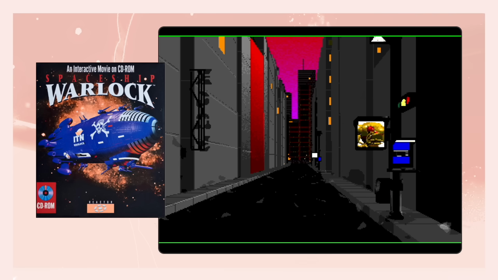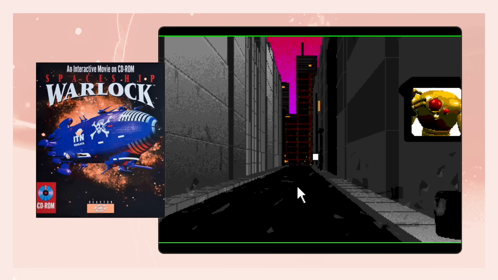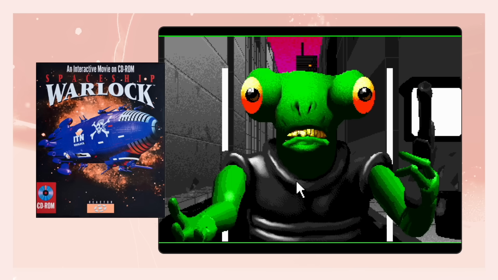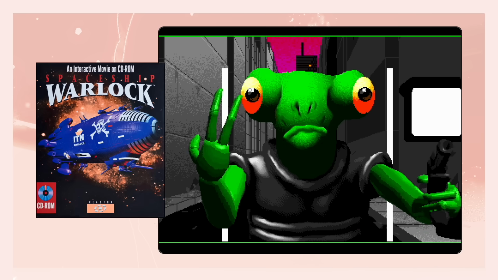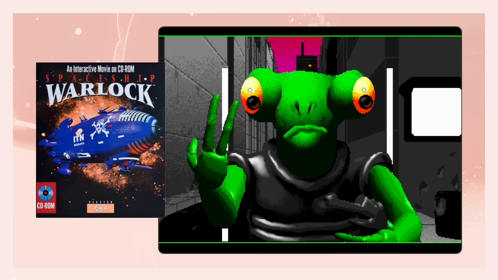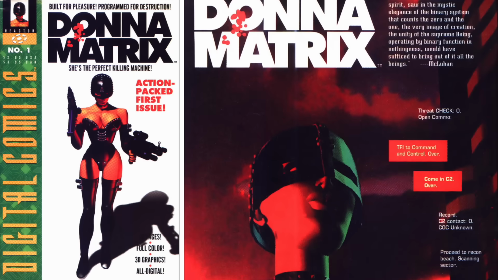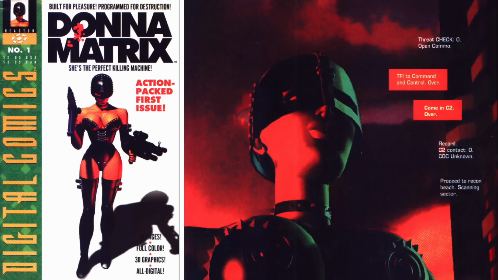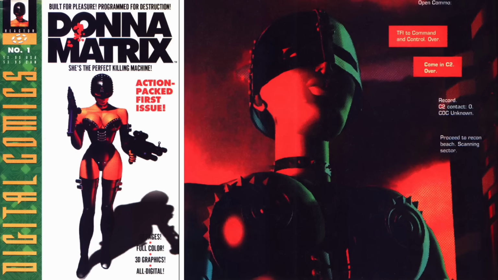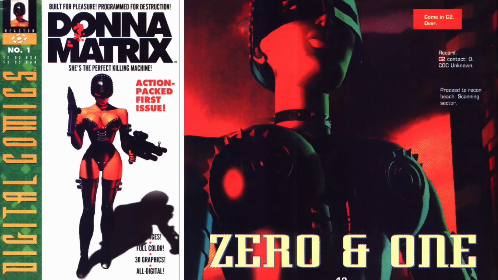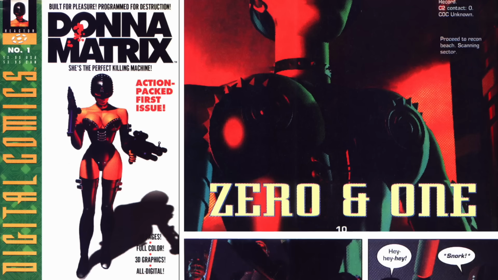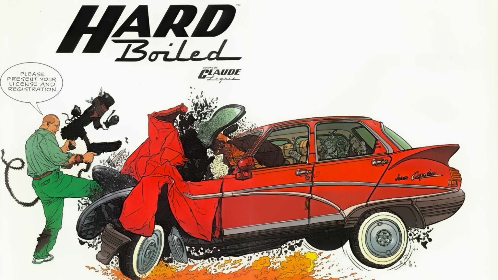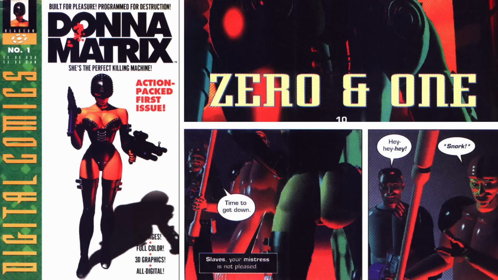Perhaps Reactor's largest success was the CD-ROM game, Spaceship Warlock. It's the type of point-and-click adventure story that was really popular in the early 90s. From what I can tell, Saenz's final comic was Donna Matrix. This self-published piece was created using 3D modeling. That said, like Shatter, it's rather primitive. As is the story. Basically, it's hard-boiled, but with a renegade dominatrix sex robot.